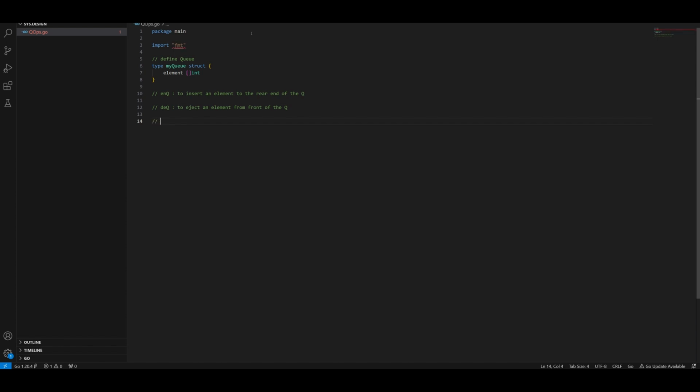And then we are going to have a list operation that's going to dump all the elements of the queue from front to rear. And finally, we're going to have a driver that's going to run all of these operations one at a time so that we learn the working behavior of the queue.